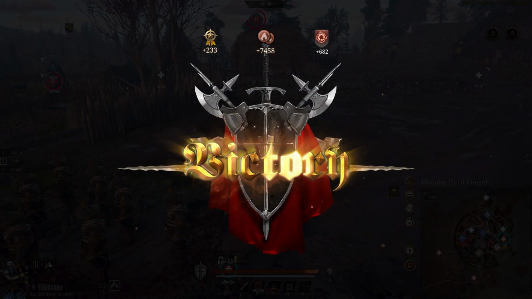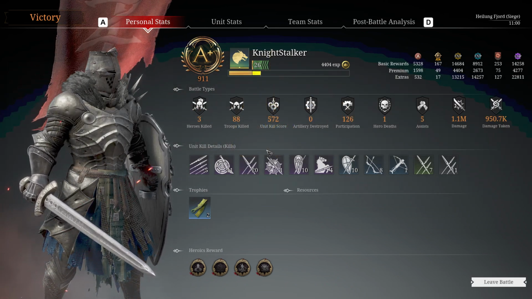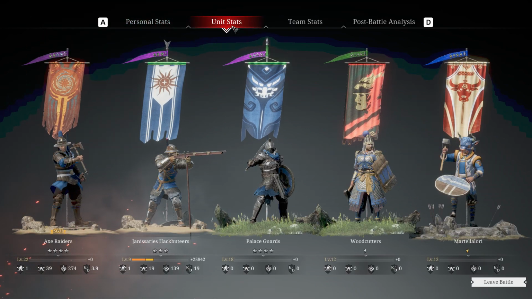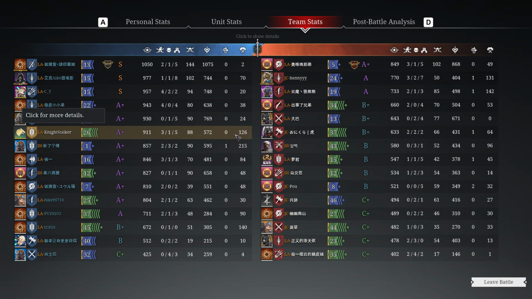GG, boys and girls. The enemy team fought hard. They just couldn't quite get it together enough to force through. We only killed 11 peasants. Not a high troop kill game, but we did kill 3 heroes, which is quite unusual. Did 1.1 million damage. X-Raiders did great. Hackbuteers punched above their weight, and we didn't get to use anybody else.